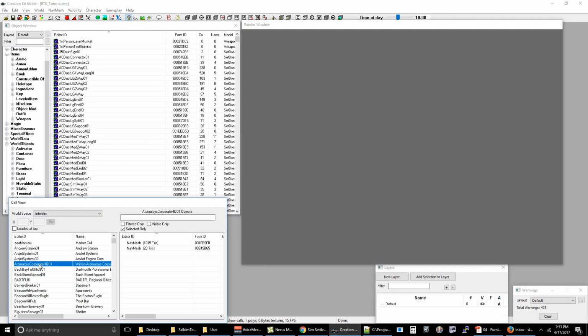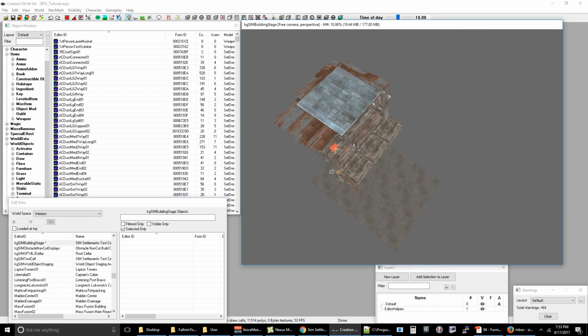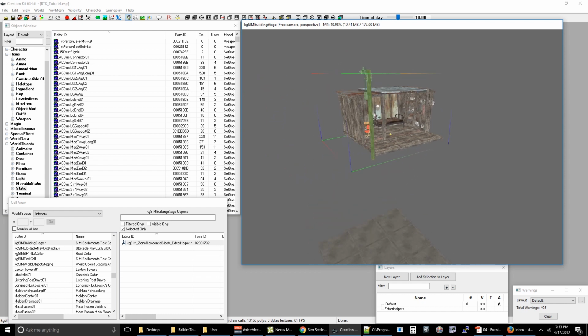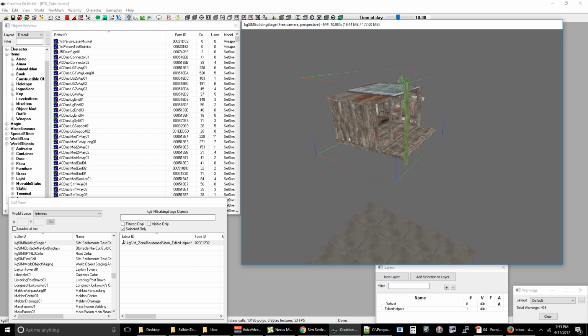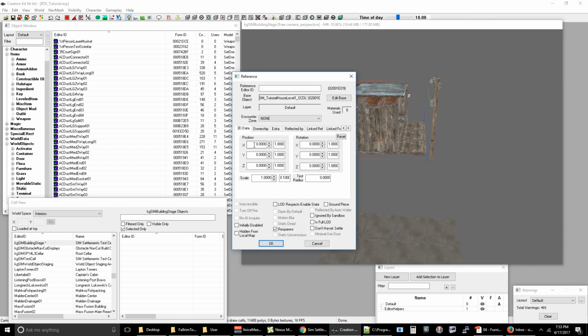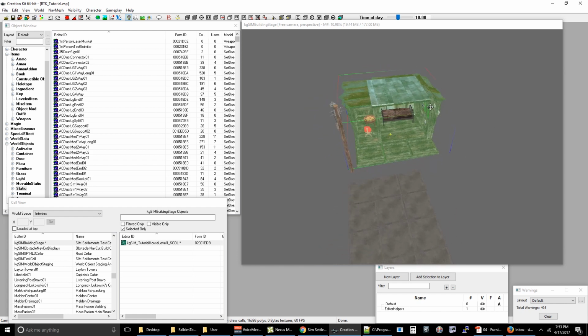All right, so the Creation Kit has loaded our ESP file. Now we're going to go back into the building stage. Depending on where you're at, if you kept working after that first tutorial, you may need to bring your building into the center here. You're going to want to make sure that your building model is at 0, 0, 0 and 0, 0, 0 on all of the position and rotation, which you can find by double-clicking your model, making sure you're on the 3D Data tab. Make sure all of those are 0. If they're not, just go ahead and erase what's there and type in 0. And that'll make the next step that we're about to do much, much easier.